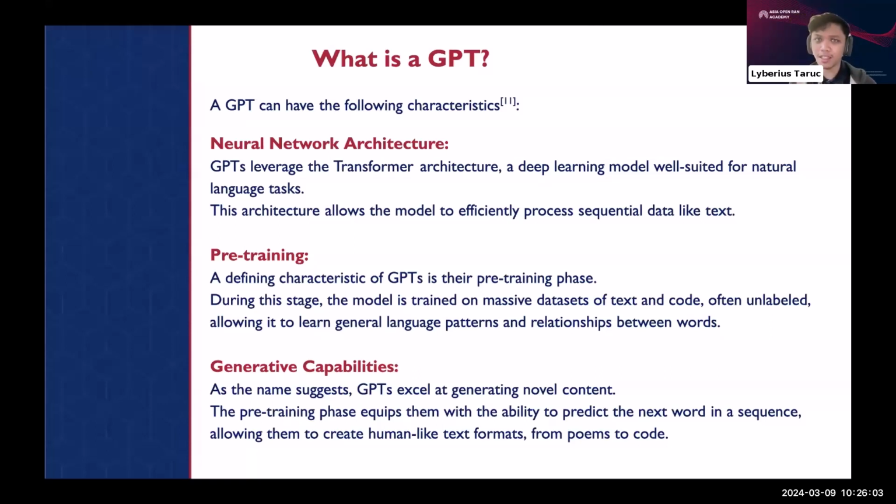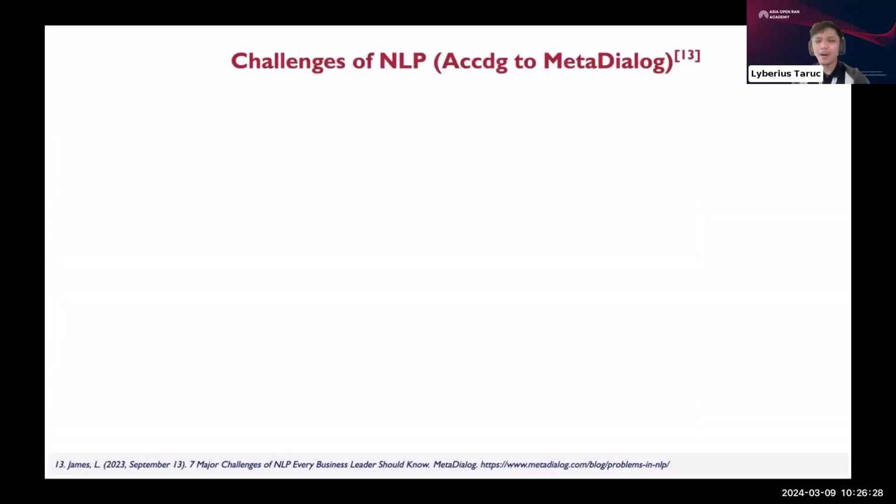Okay, but the point here is that GPT has key characteristics. Again, generative capabilities. It is already pre-trained in the form of a large language model. And the transformer architecture type, or it is implemented using neural networks. Okay? Specifically the transformer architecture. I'm not kidding. It is really called the transformer architecture. Okay, so there. Now, similar to other technologies related to AI, NLP also faces several challenges.